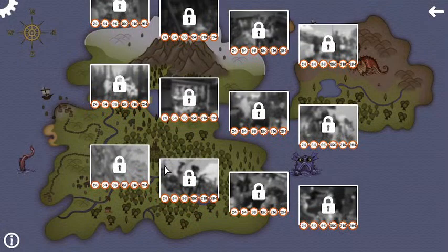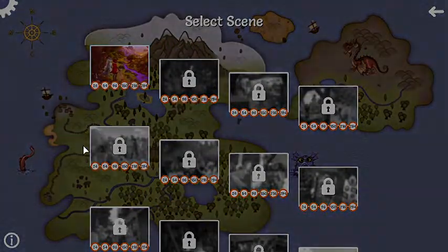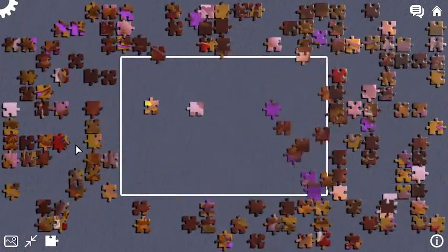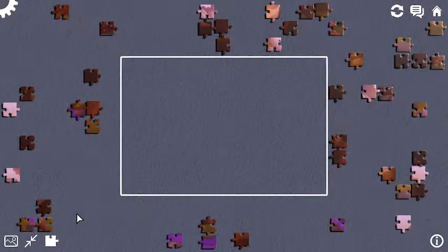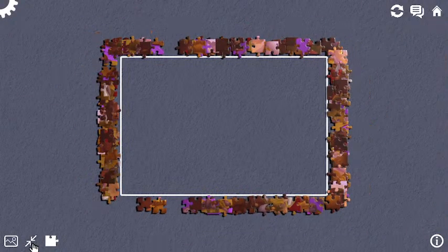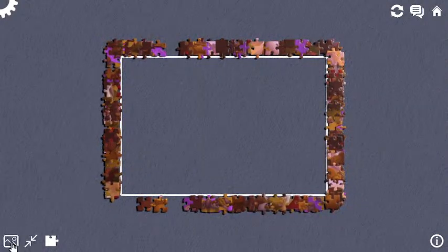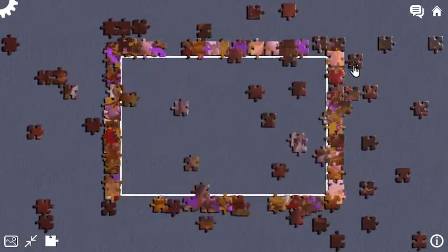So there are a few things I want to know about this game that I'm curious about. Let's do 150. Here's what you can do to help you solve a puzzle better. This lets you just sort out all the edge pieces. That's nice. This makes them all squished together, which I like. This lets you see the original picture. Rescatter the loose pieces.